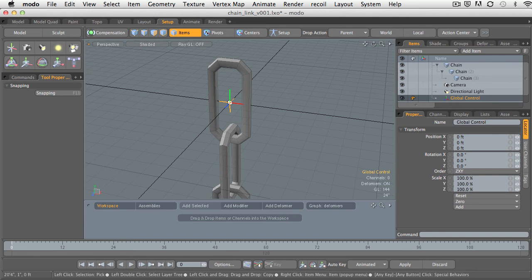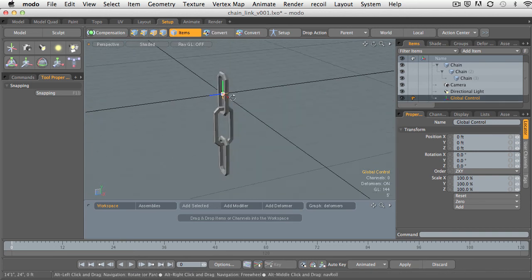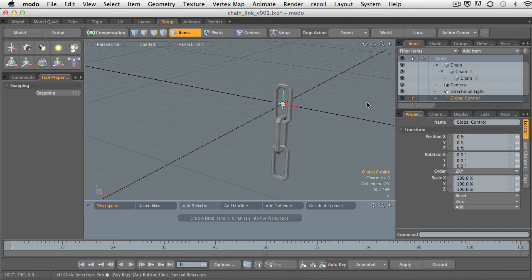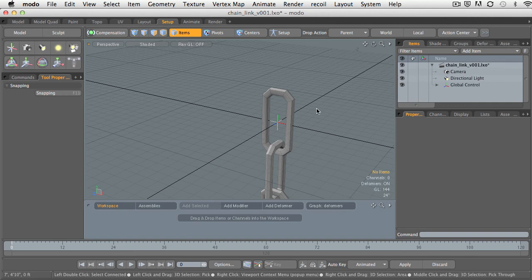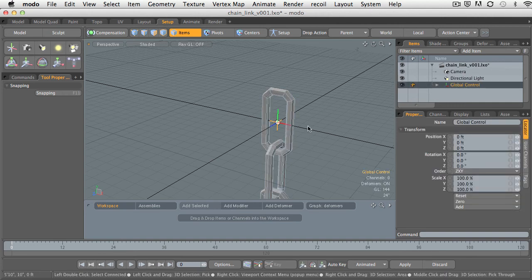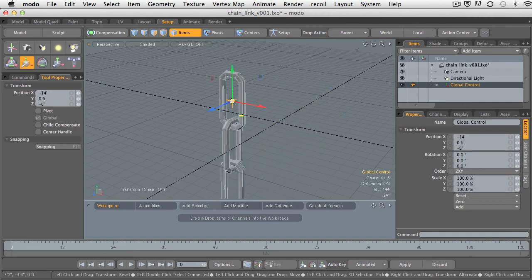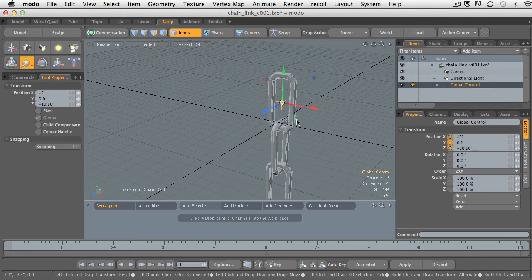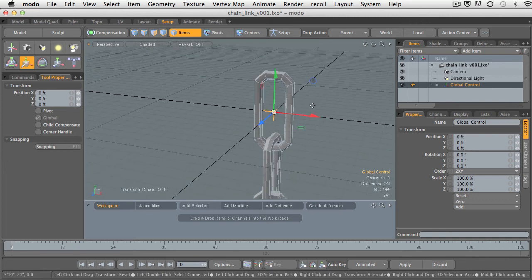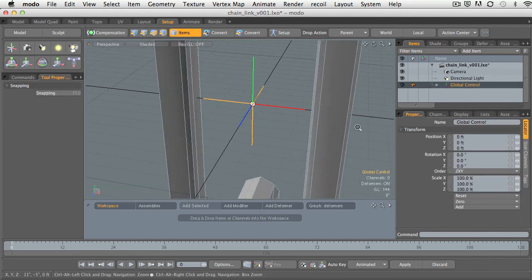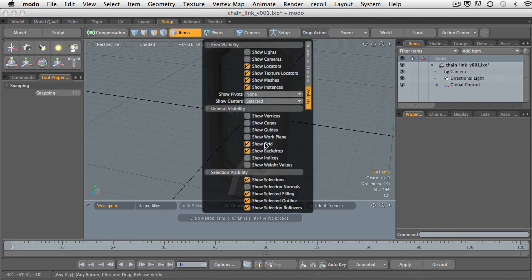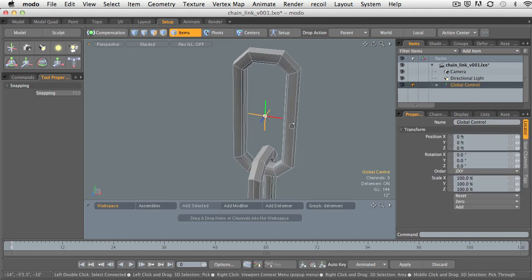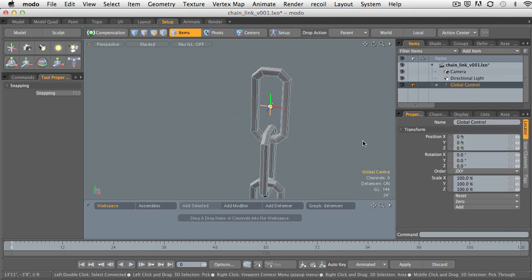And this locator is going to serve as kind of the root locator for our entire chain. Now check it out. I'm going to parent this entire hierarchy to my global control. That way, when I select that one locator and move it around, everything in that chain is going to move, which is kind of cool. But again, that locator is really difficult for me to select. It's kind of small, and I want to have a system that's a little bit easier for my animators to go in and mess around with.